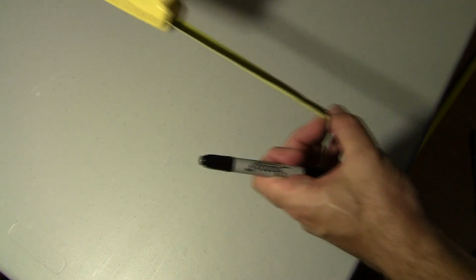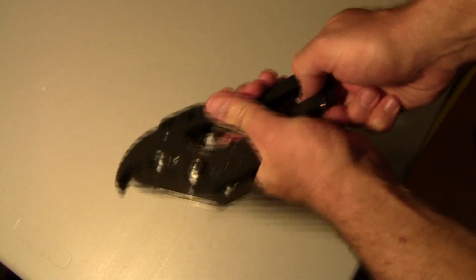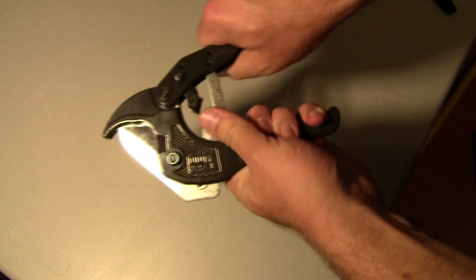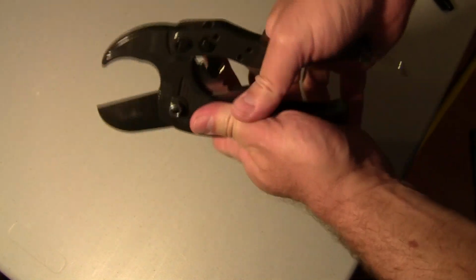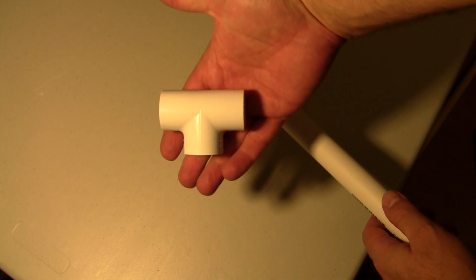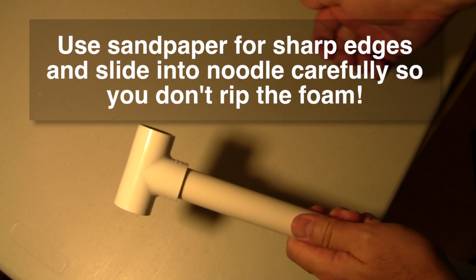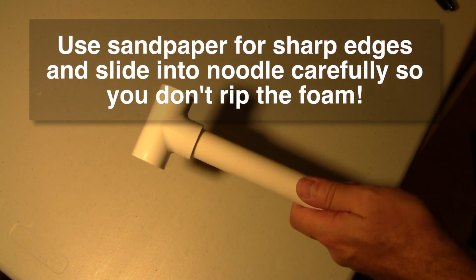Of course, something to measure with and mark with. The best tool to cut the PVC pipe is this little cutter, so you could get them at Harbor Freight pretty cheap, about half the price of Lowe's and Home Depot. That's the T and the 3/4 inch PVC I used. Make sure that edges are smooth and not sharp.